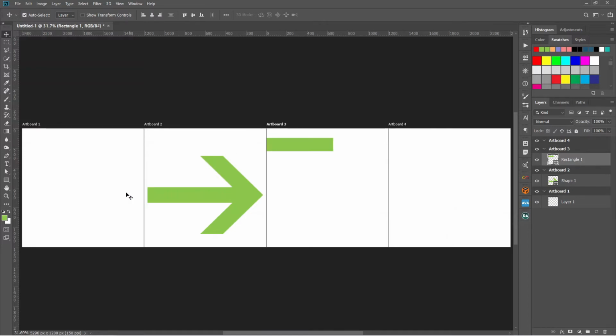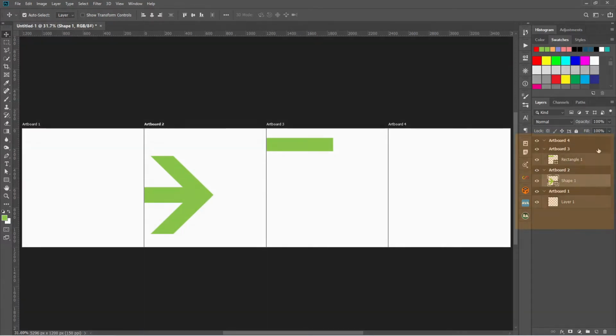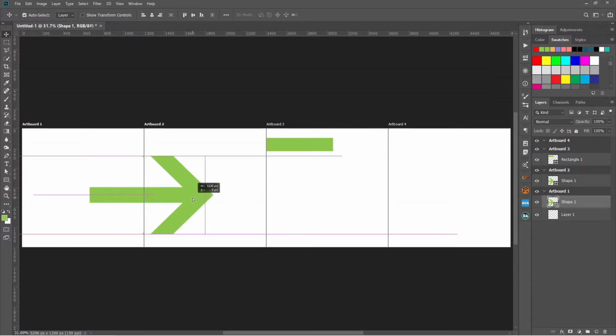But the design work inside the Photoshop is tedious. If you want this arrow to be overlapped on the first artboard also, you have to press Alt and then click and drag here, and as soon as you leave it, you will see it is copied in a different place. It is exactly positioned as the artboard 2 position. Now you need to drag it and match it with it, maybe something like that, and then only you will get this kind of overlapping graphics.